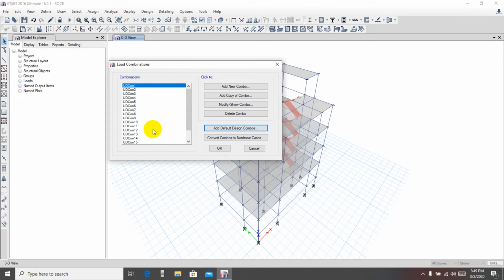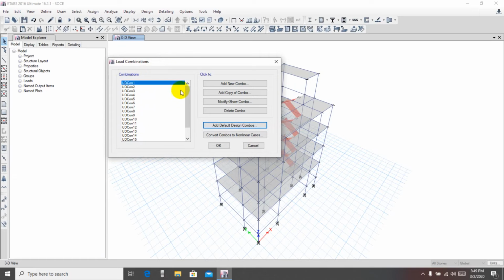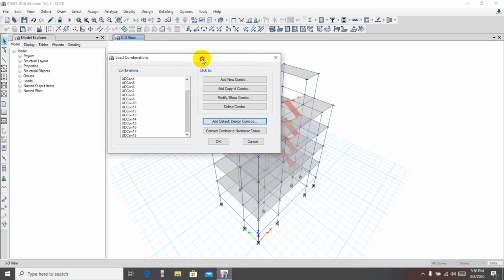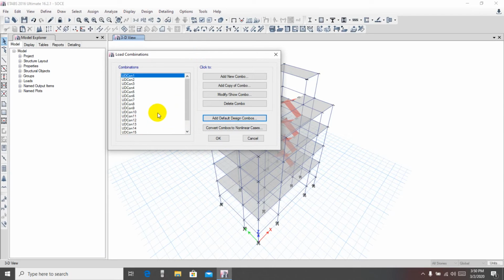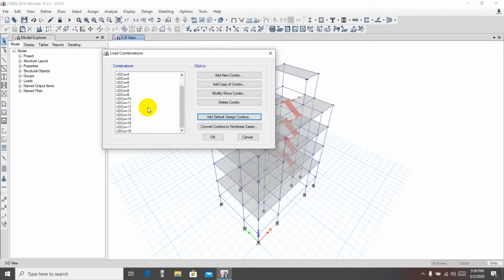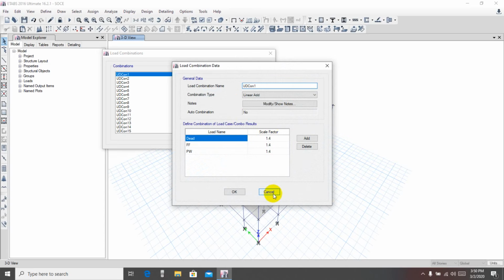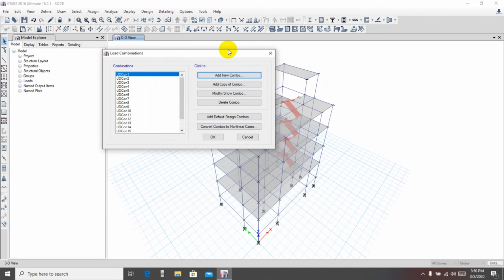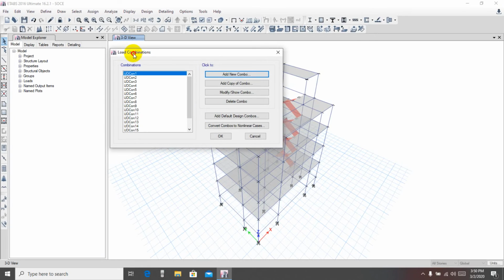So click here, and here is the total combo of our earthquake load, and also for live load and dead load. Here we have found 18 combos, and when we add the wind load, we'll find more combos here. So like that you have to add your combos, and if this does not comply or suit your country code combination, then you can modify that. From here you can change the scale factor, and also you can add a new combo, and I'll show you after defining wind load in the next video. Then I will make another video on how to combine loads, and I will show that there.